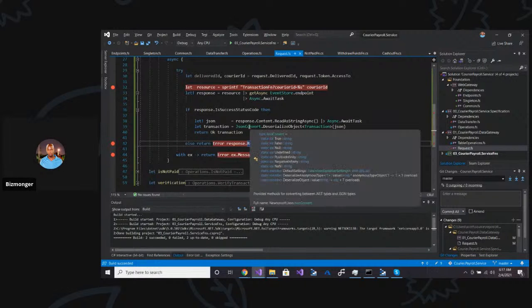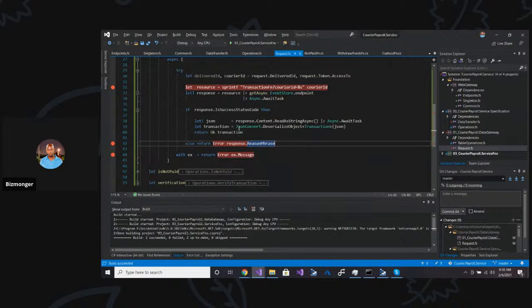So then, well, it looks like we don't need delivered ID. It looks like courier ID is useful. It looks like that's pretty much it.